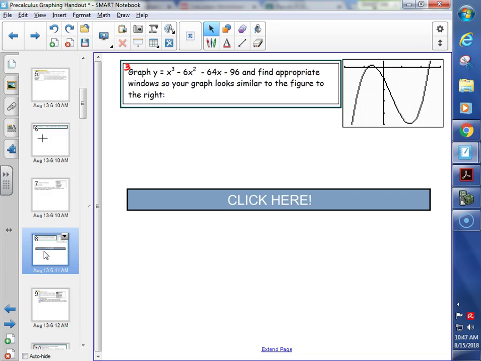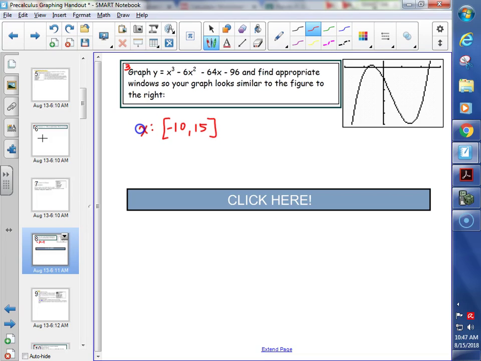For X, the minimum was -10, the maximum was 15, and then for Y, the minimum was -5. Okay. And you got it nice and even numbers? Yeah. Did you manually do it? Yeah, I was guessing. I was just trying to see the bottom. To find him? Yeah, I was trying to find him, so I was moving by the hundreds.